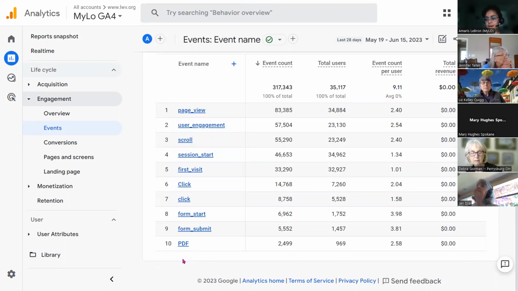If they're downloading a file and then that same month they're submitting a form, that might be a conversion. And I am not sure if you're able to identify specific forms that might have to deal with tokens in MyLO. I did not have a chance to play around with that.